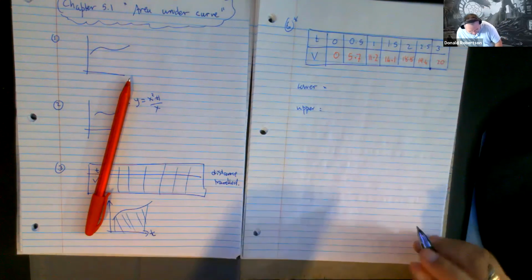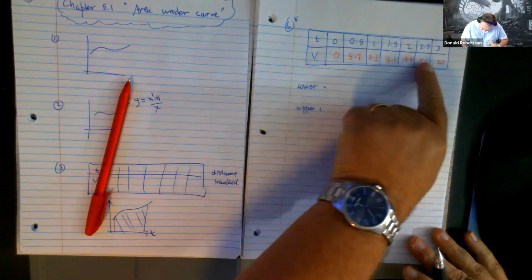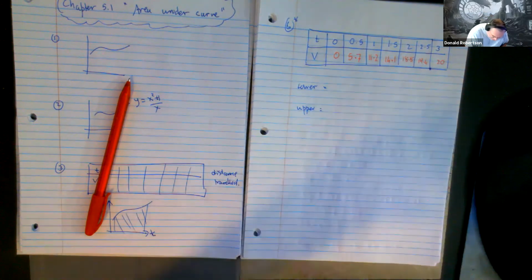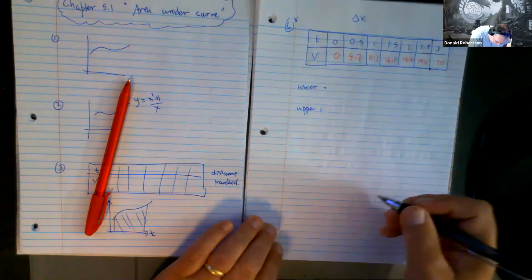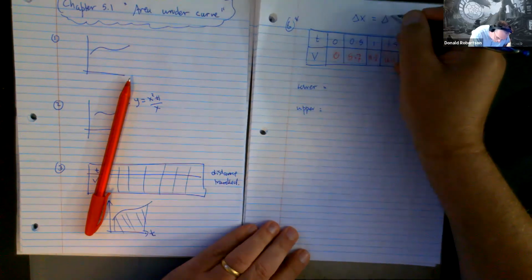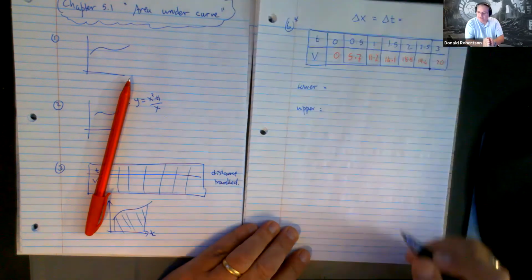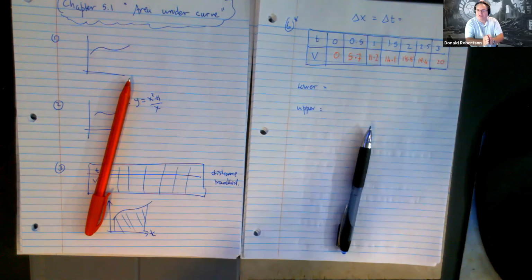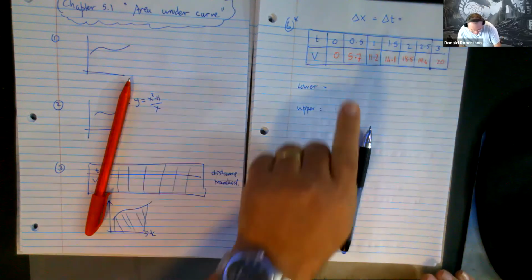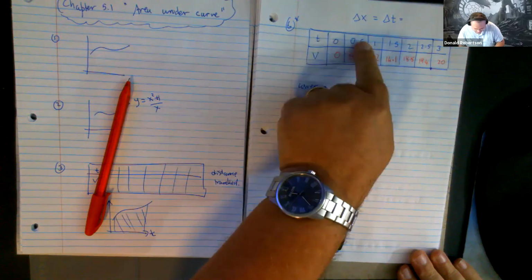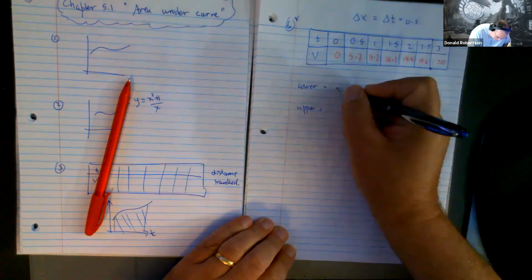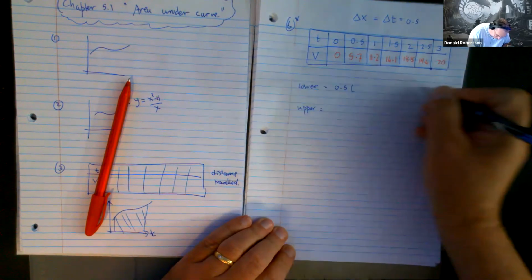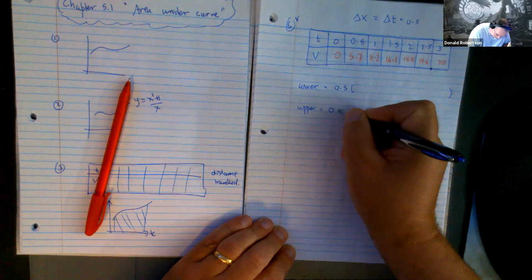Now, this table contains all the information we need. We just have to suck out what we're looking for. What are we looking for? Well, the first thing I want to look for, we typically call delta x, but since this is time, I'm going to call it delta t. Isn't delta x or delta t in this case the width of the rectangle that's going to be used? Now, if you look at this table, do you see that from one number to the next, it's 0.5? So I know this guy is going to go 0.5 and some stuff. And I know this one is also 0.5 and stuff.